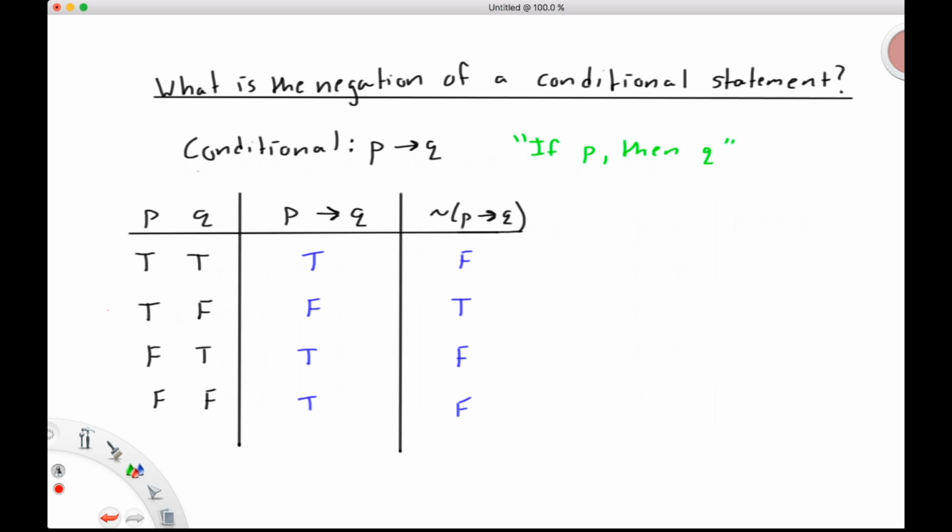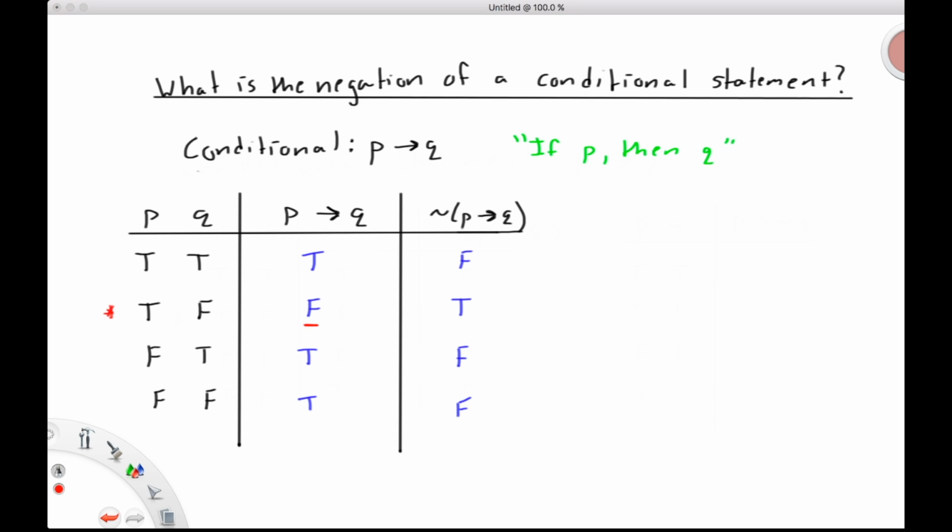Now, we should take a note of specifically the one instance, the one case where P implies Q is false. And that's the second one where P, the antecedent, is true and Q, the consequent, is false. And so we have P, but we don't have Q. And that's going to be an important thing to keep in mind when we take a look at specifically what the negation is. And now it's certainly not immediately obvious how we would form this negation, how we would form false, true, false, false on a truth table with a different statement.